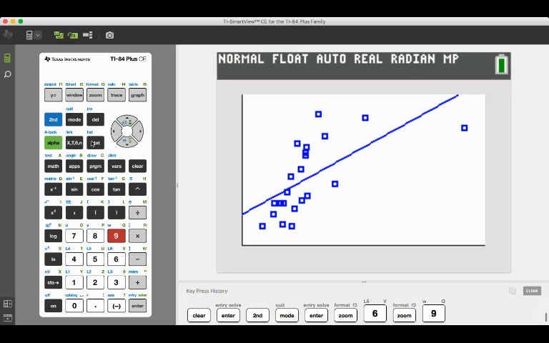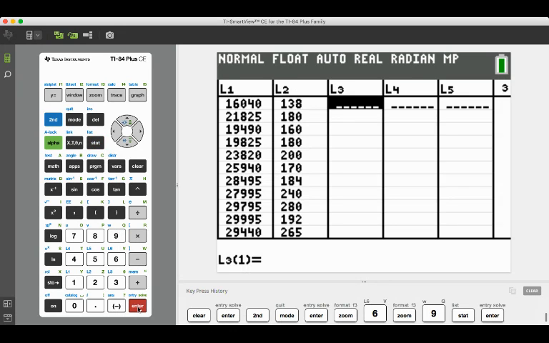the line. And that sounds kind of complicated because we have observed values in L2. Predicted values, I would need to plug the L1 into the function to get out a predicted value and maybe put that in L3, and then I'd have to do L2 minus L3 into L4. So it sounds kind of complicated, but it's not that hard. Ready? So I have my data in L1 and L2.